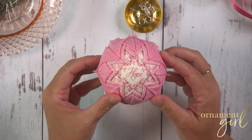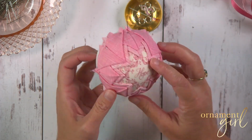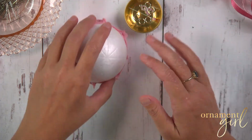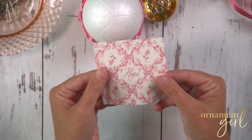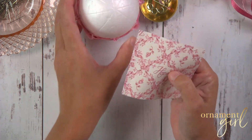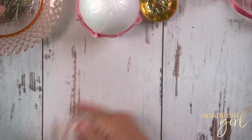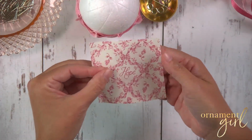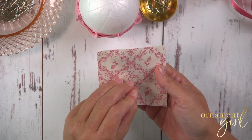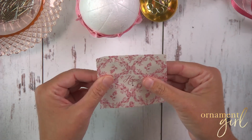I'm going to let that be my marker pin to let me know when I flip this over that that is my top. That way, if this thing moves around on my table while I'm getting my center square ready for the second side, I know exactly where to aim this thing when I go to put it on. So we'll do the same thing to find the center, just like we did on side 1. I'm just going to look at this and eyeball exactly where I want my center to be.